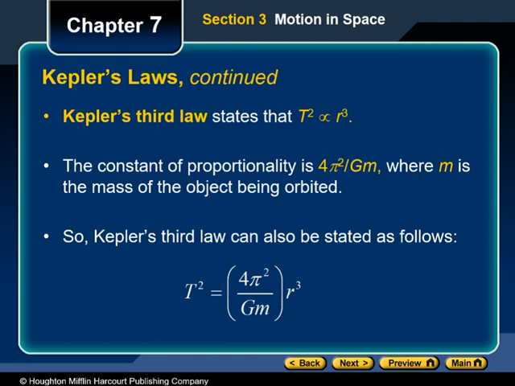Kepler's laws are consistent with Newton's law of gravitation. Newton used Kepler's laws to support his law of gravitation. For example, Newton proved that if force is inversely proportional to distance squared, as stated in the law of universal gravitation, the resulting orbit must be an ellipse or a circle. He also demonstrated that his law of gravitation could be used to derive Kepler's third law. The fact that Kepler's laws closely matched observations gave additional support for Newton's theory of gravitation.